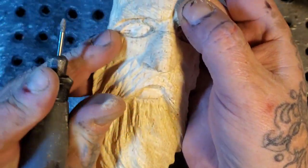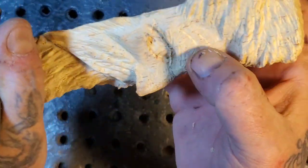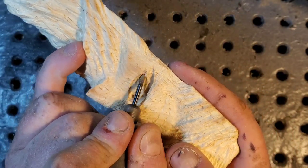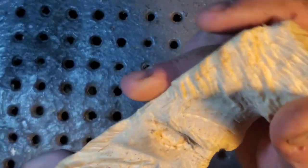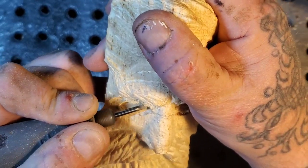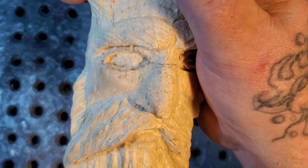You're always going to have one tricky spot that's hard to get to in the eye with your bit. It's just really hard. You have to move it around. So let's punch these each. So let's punch deep inside each corner, okay? Let's do the other side.